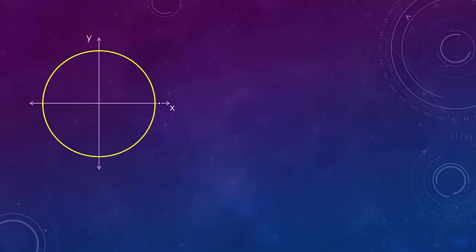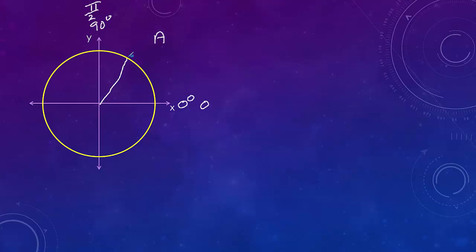So the first quadrant is from 0 degrees, which we've already discussed in a previous video, is here, around to 90 degrees, or if we're in radians, that's 0 radians to pi by 2 radians. And it's really important that you start to get a handle on these things in radians. So this is the quadrant we're working in, and we'll see later that it's known as the A quadrant.